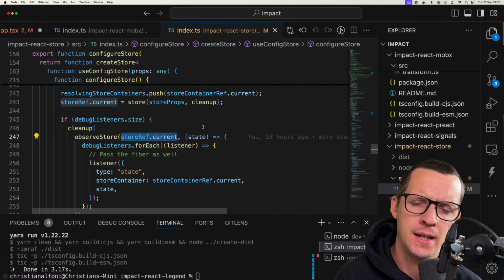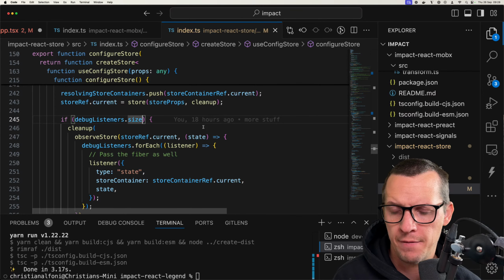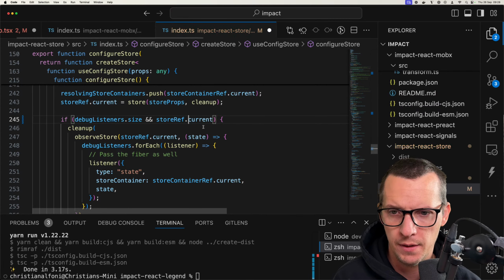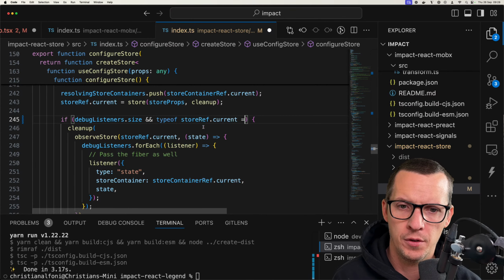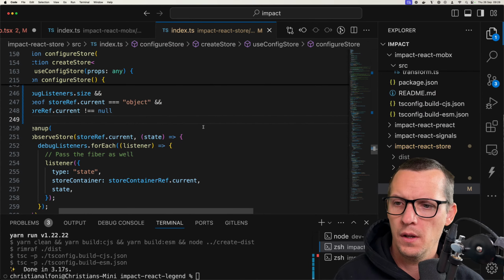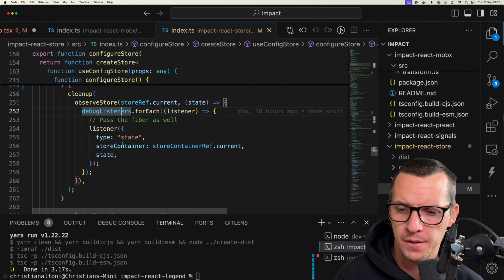Which would be insanely weird. But I think let's just have that check there. And then that's something to deal with later. And type of current equals object, and store dot current not equal to null. Yes, let's just do that.